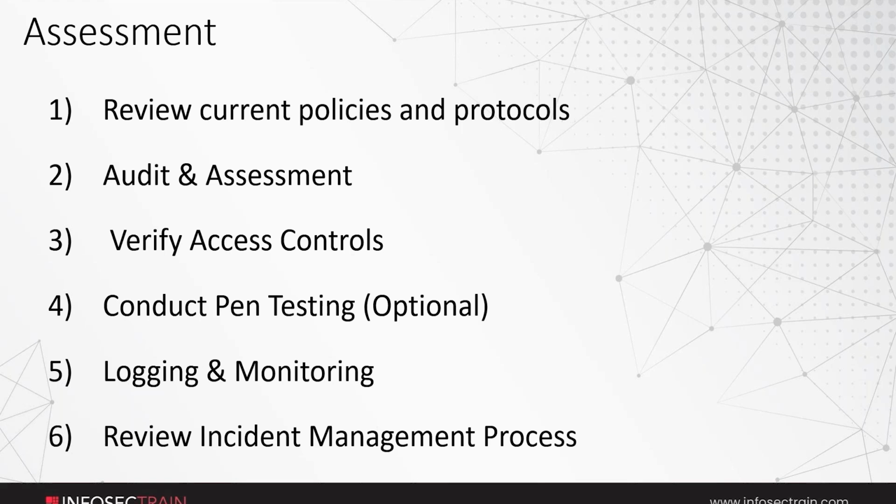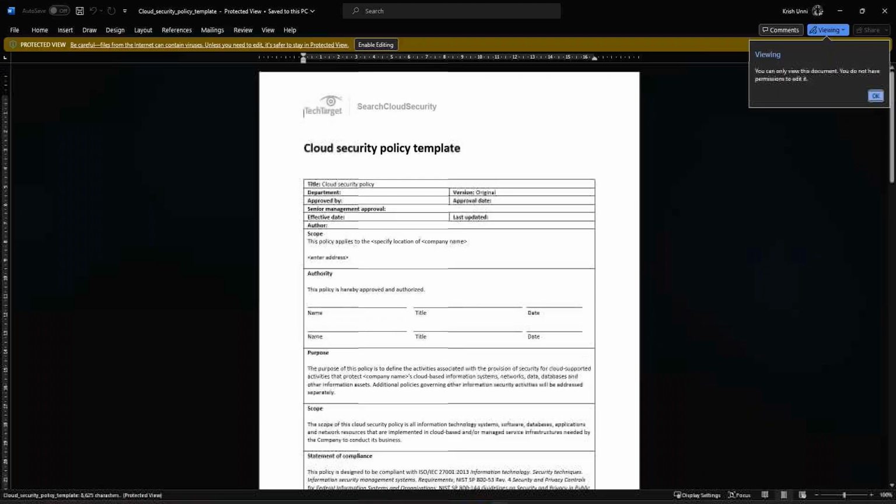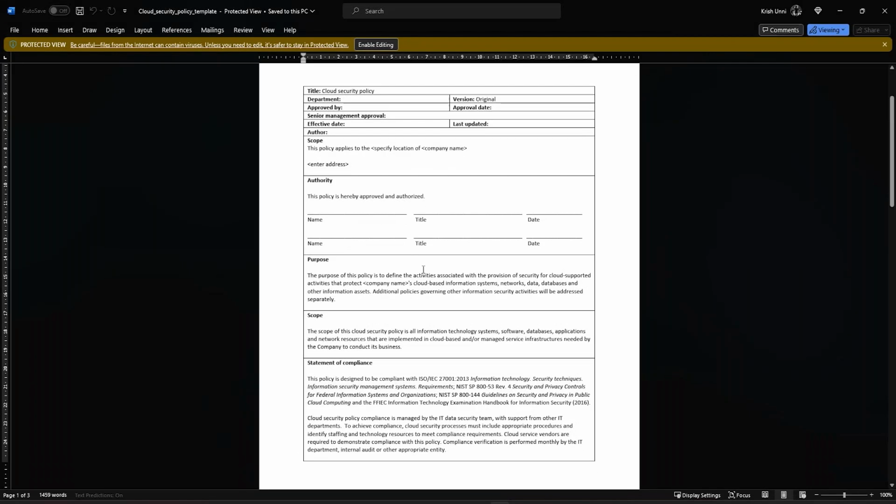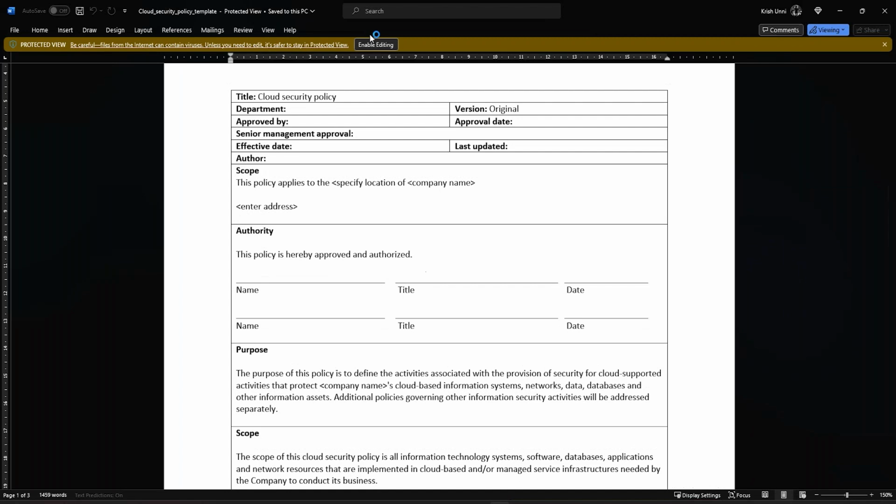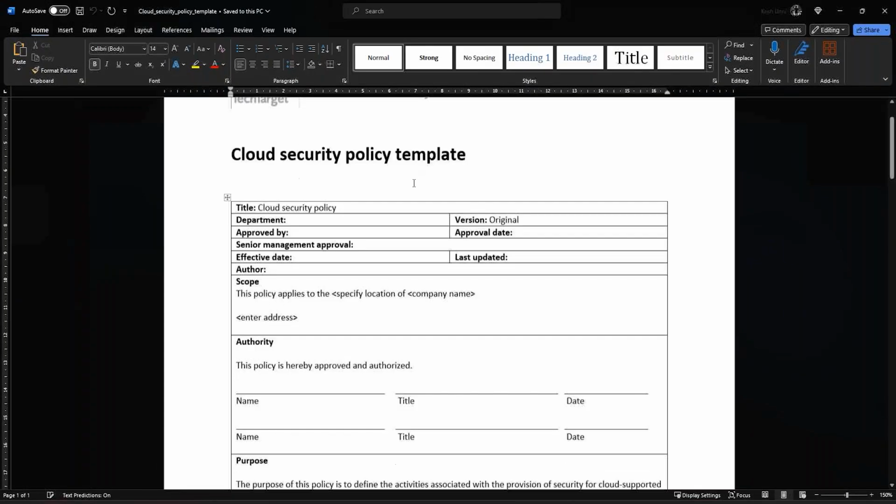That policy is what we have to use as a primary thing. We have to understand the current situation of the company, and if you want to do anything further, this must be clearly done. This is a very good example of a cloud security policy.